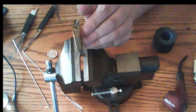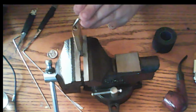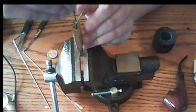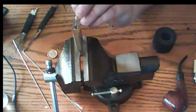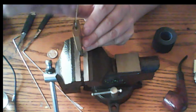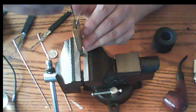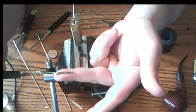Oh. Maybe. I felt it getting stuck in there on a pin. I feel like I'm starting to get somewhere with it. Maybe a little bit more filing down on the ridges. Save that one for later. Let's try this one. Oh, that worked like instantly. That was the one I wasn't expecting to do very well.